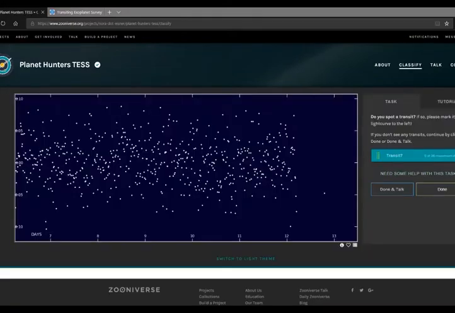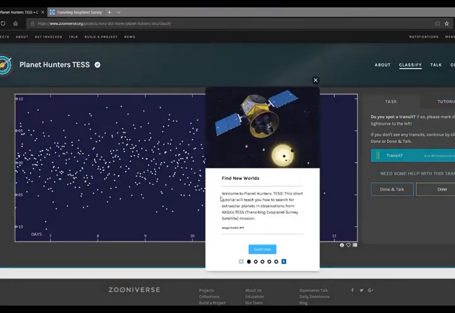So here you see this. Let me just give you the quick tutorial. You're going to hit tutorial, find new worlds. Welcome to Planet Hunters TESS. This short tutorial will teach you how to search for extrasolar planets in observations from NASA's TESS Transiting Exoplanet Survey Satellite mission.